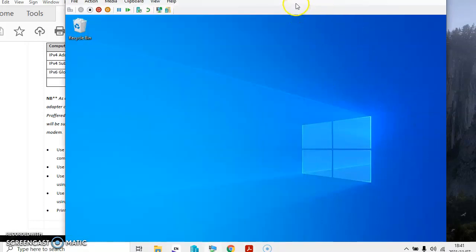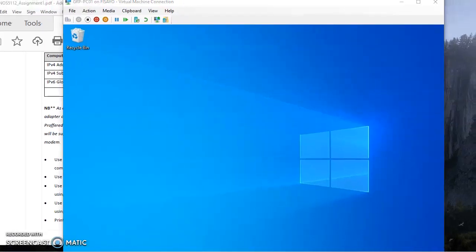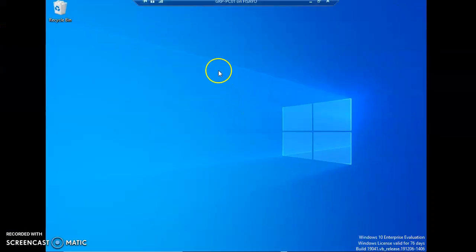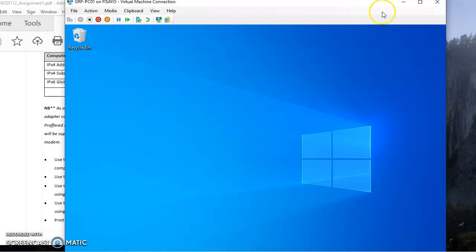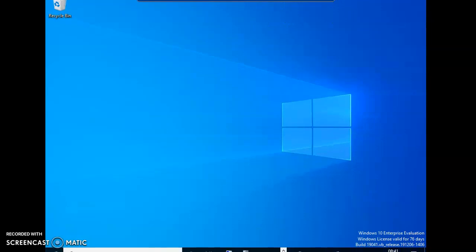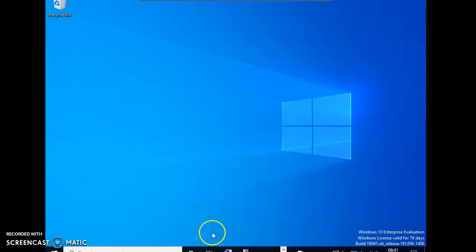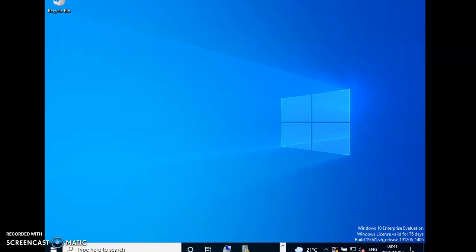So my internet keeps going in and out, so do bear with me. Let me drag this a little bit here. So while we're on PC1, what we want to do right now is to ensure that our PC is configured to be able to share files and folders. I don't know why this is not okay.